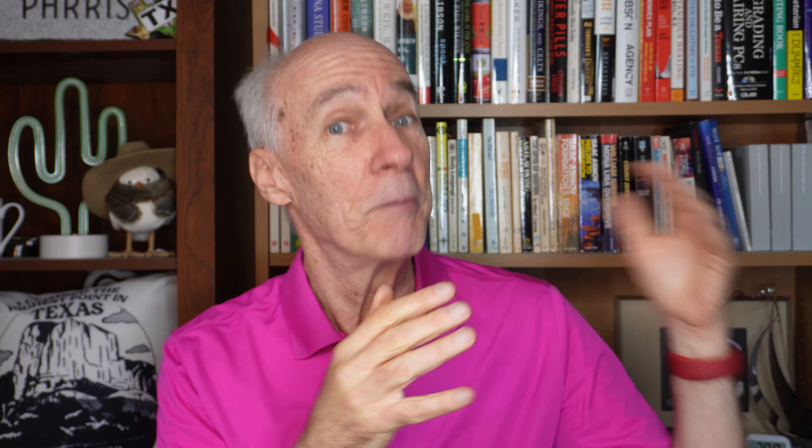I don't think having it up in the mid-130s, which is what it was with the steel cut oats, is really a bad thing. When I first started wearing the Stello CGM, I didn't know how to interpret the numbers. I knew the range was supposed to be between 70 and 140, and that if I went out to eat I could bump it up over 140, sometimes up to 160. But so long as I stayed home eating my whole food, plant-based, vegan diet, it pretty much stayed under 140. What I wondered was whether it would be even better if it stayed under 130 or under 120 — does it matter how high it gets so long as you stay in range, or is it better to try to keep blood sugar levels flat and avoid those spikes? I couldn't find any authoritative source to give me that information.